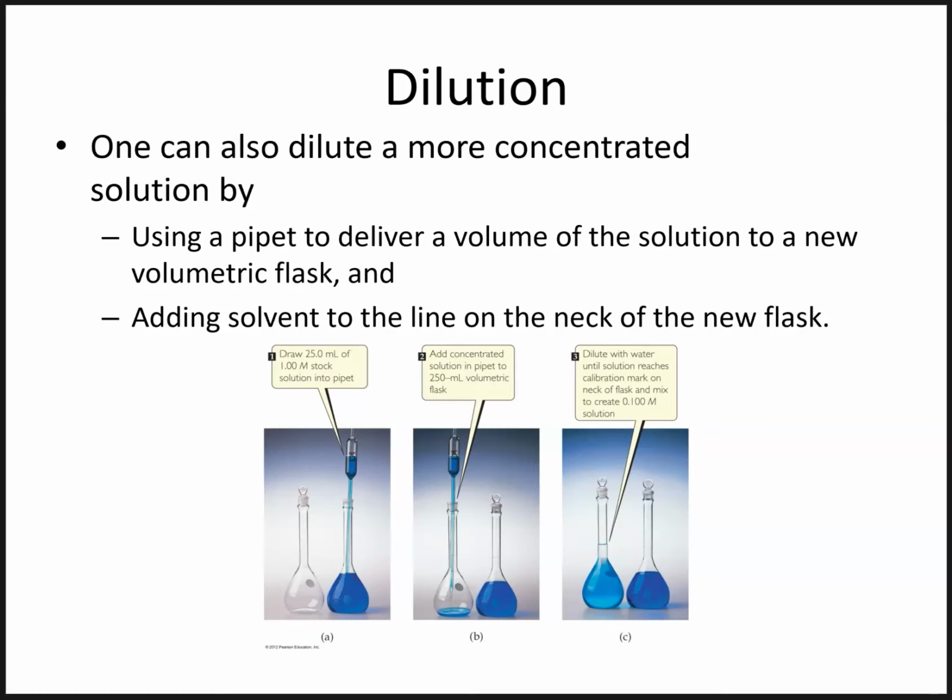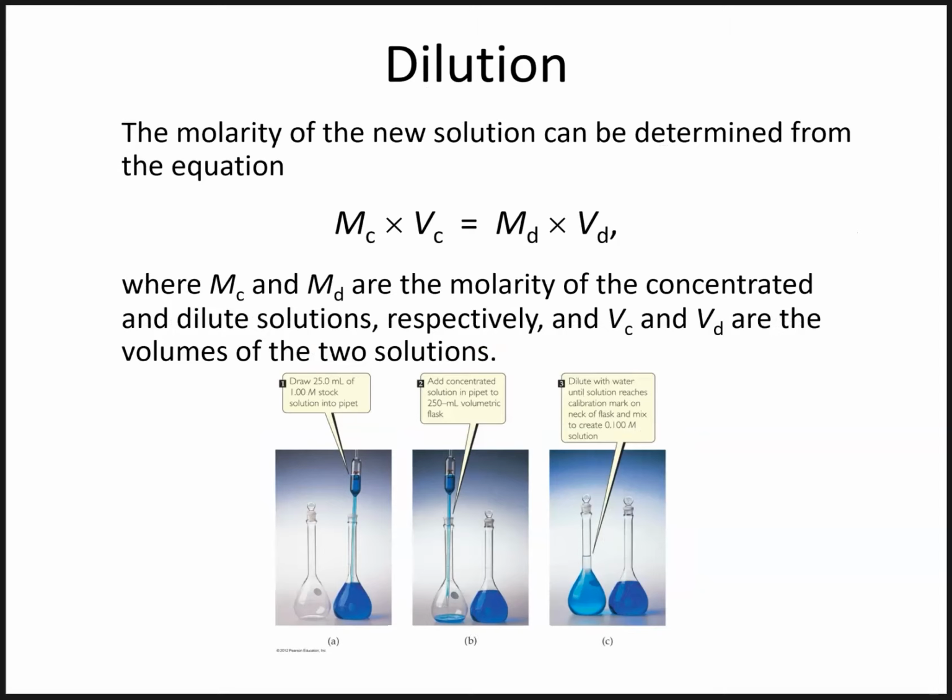And the way we can do that is by taking the molarity of our stock solution, so we'll say that's the molarity of molecule C, and multiplying it by some volume we desire in liters, and then that's going to equal our new molarity times our diluted volume. So we say M1V1 equals M2V2, or MCVC equals MDVD. And what this equation does is it just communicates how many moles you have of something in solution divided by the overall volume of solution which it occupies.